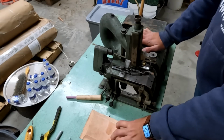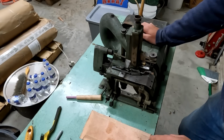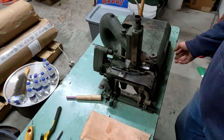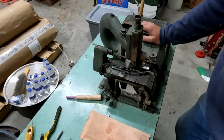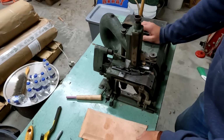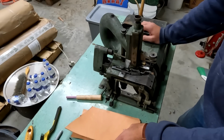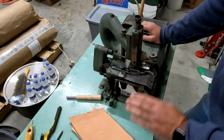But I'm glad to have this machine running instead of just sitting over there on the wall collecting dust and staying in the way. I've got to get the switch mounted onto a table somewhere where it's safe and handy, and then find a place for this thing to live. I don't know if I want it back here. I probably will, just because this one is probably not one Claudia will use a whole lot. This one will probably just be when I cut out saddle parts and different things. I can come over here and do my skiving. Very versatile machine, very neat.